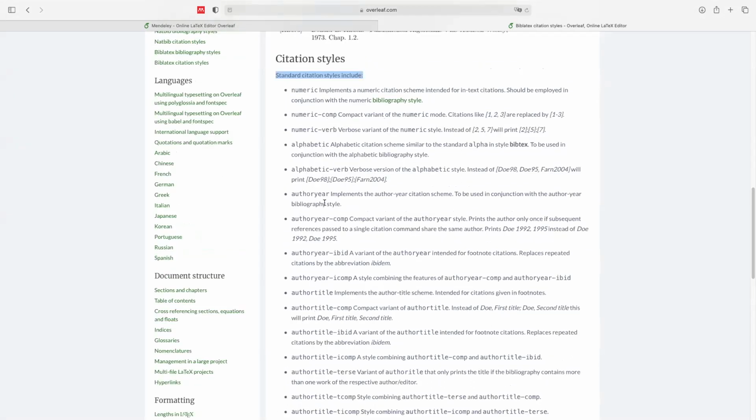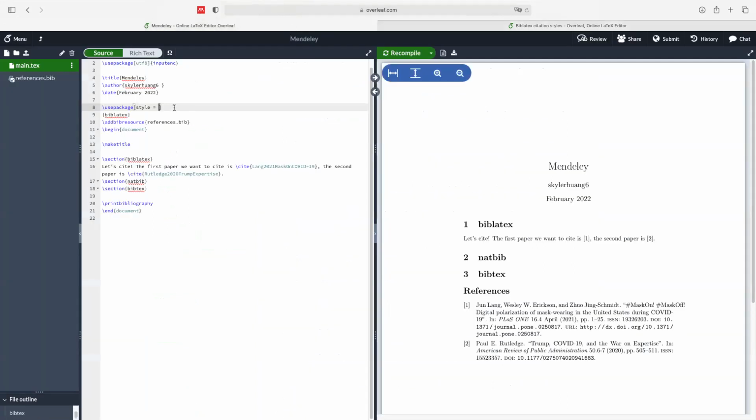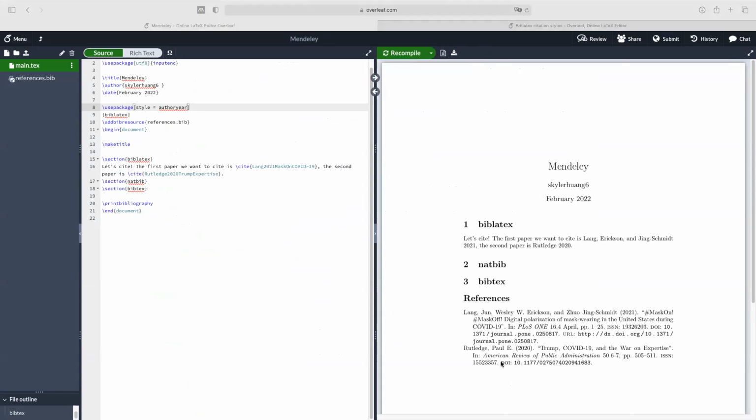So if we want to choose this style, we can copy and paste this code here. Style equals to, you can see those citation styles change to author year style. So that's basically how we use biblatex in Overleaf.